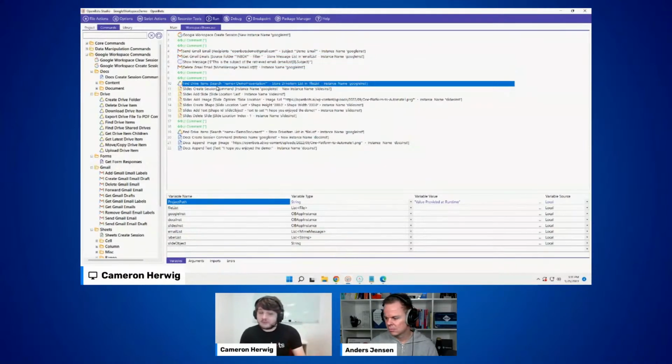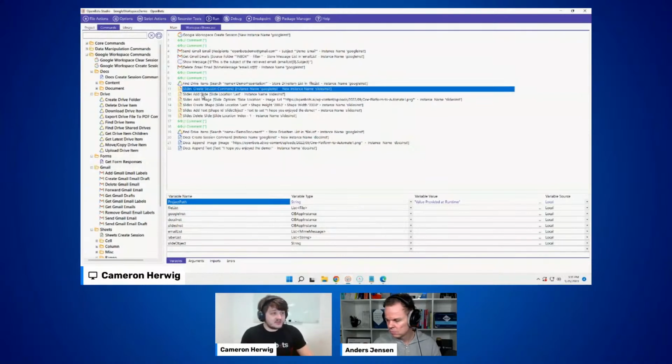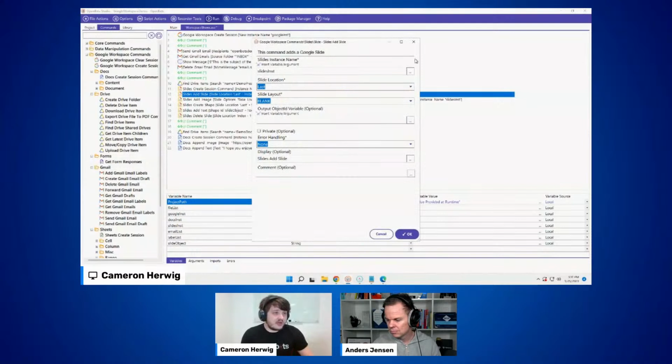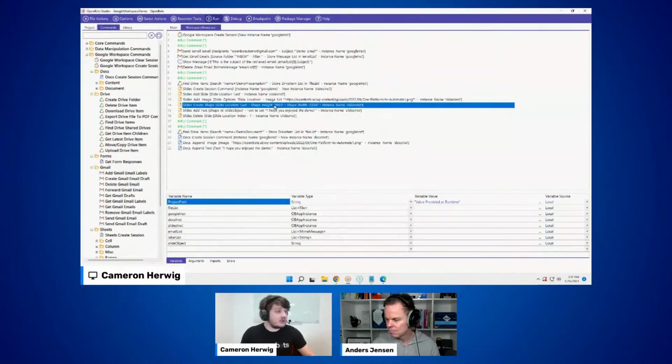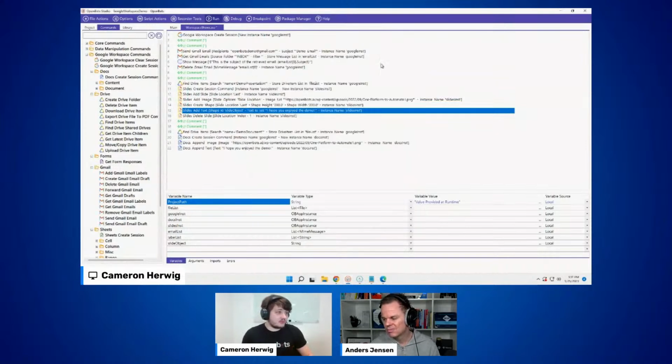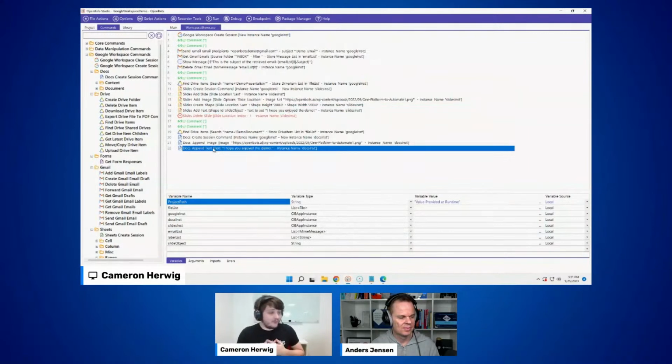We have the ability, just like we did before for Google Sheets, to go in and grab a presentation or a doc out of our Google Drive and create a session as you would before. We can add a new slide based on a certain positioning. You can even say what type of format you want the slide to be in. We can create shapes in the slide of a certain size and location. We can add text into a particular shape and delete the slide when we're done, and I'll show you what some of this looks like. All of this is about as straightforward as can be. I have, in fact, used this to automate the creation of my own update PowerPoints when I have to give those. It is very convenient.